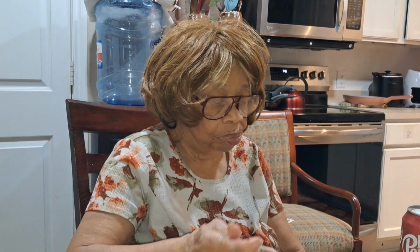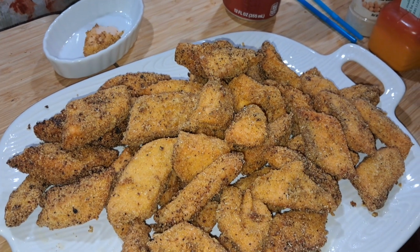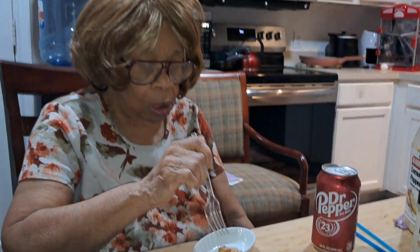They are delicious, you all. I hope you will try them. If y'all like salmon, you will love this. They'll be very good with a bowl of salad. Very quick and very easy to make. All you have to do is take your salmon and cut it up, make little sticks or strips out of it. You will enjoy them.